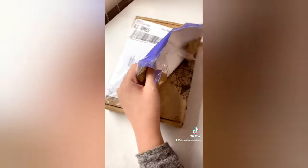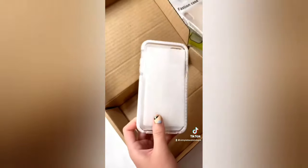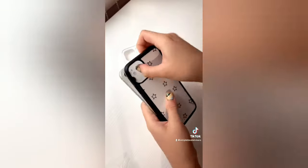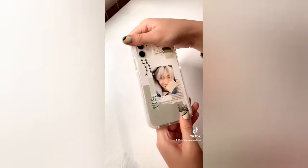Since that TikTok got viral and everyone seems to like the design, I reached out to a manufacturer a few days ago and they helped me reprint the design. The only difference between this one and the last one is that the background is opaque while the other one was clear, but I know that some people have different color phones, like rose gold, silver, or red. So let me know if you guys want the background to be white or clear and I can change that.